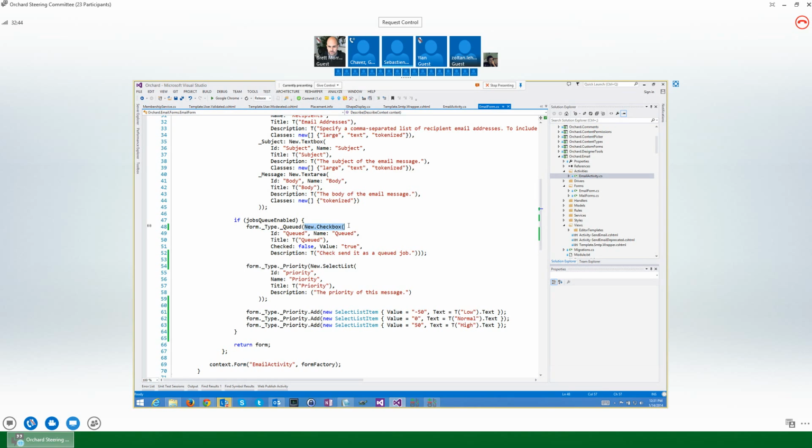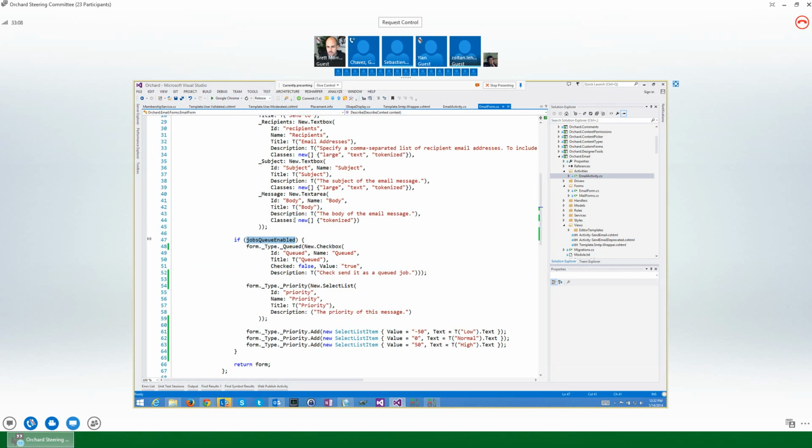What could be simpler than a checkbox? And then this one, oh, priority maybe. Okay, priority and checkbox. Well, yeah, maybe sometimes there is more. Here is the priority of the message, and you have to change it. There is not so much to reuse. It's very specific, and the fact that the form adapts based on the jobs queue feature being enabled is very specific to this feature. Maybe I could have done two email activities, a send email right now and a save email later. It could have been two different activities.